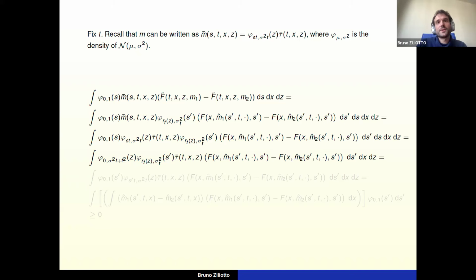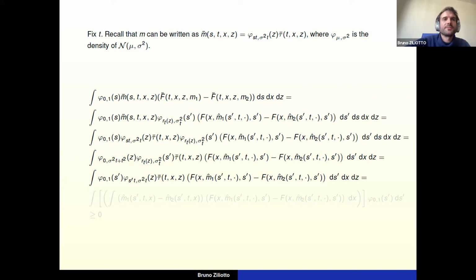Now, what's the aim of all this process? At the end, I would like to apply my monotonicity condition. So I have some term f of something depending on S prime minus f of something depending on S prime, and I would like that it be multiplied by some M bar evaluated at S prime. To do this, I will first reverse the way things are drawn, and this is the subject of the next step.